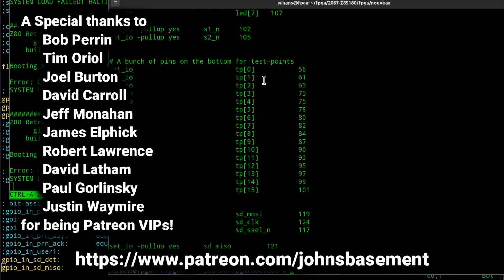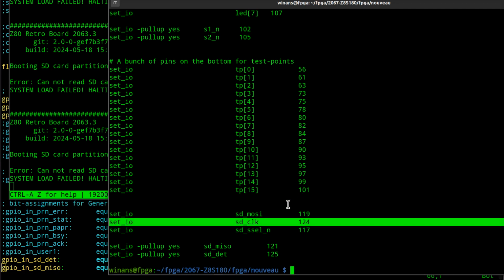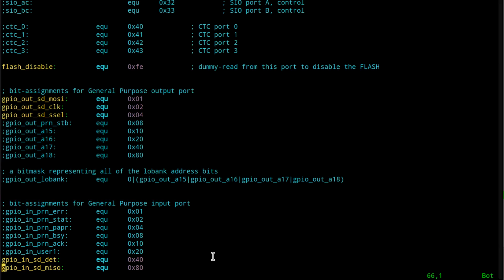All right, so let's see here. Where are we at? No, it's possible that these are wrong numbers, or I got the probe on the wrong. No, it actually moves at the right time. It goes low, but it doesn't go high on the clock. It goes low and stays low. It's not clocking. And then it goes back high again. So the SD clock signal is not right.